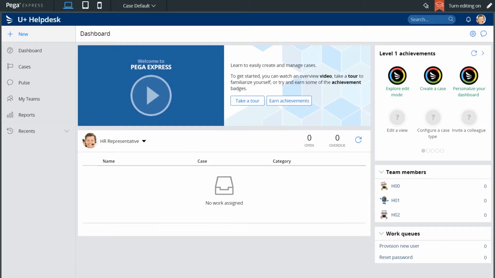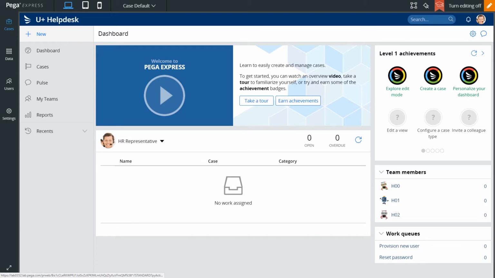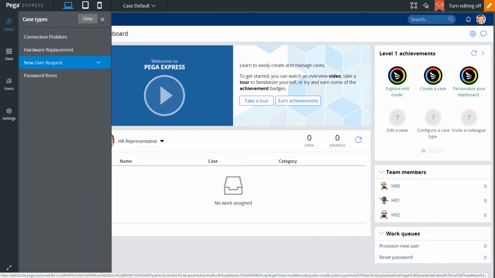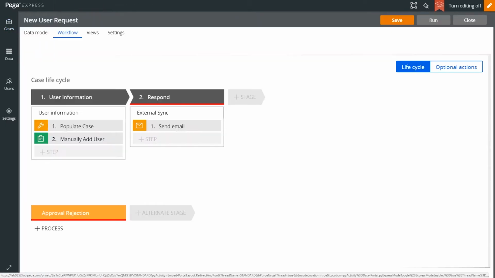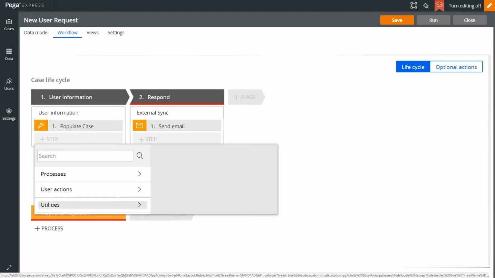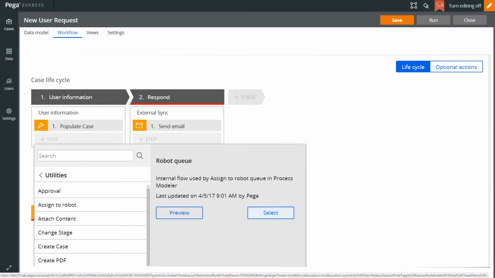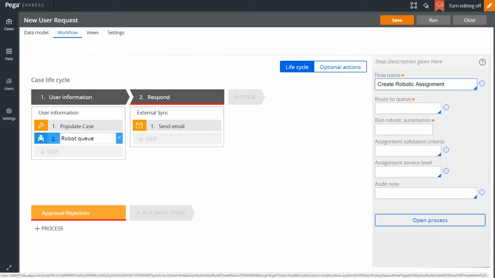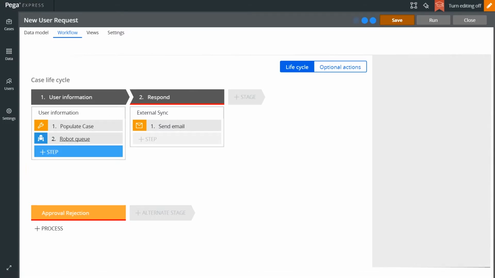using robotic process automation. So let's see how we go ahead and do that by once again going back into Pega Express. We're going to pull up the case definition of a new user request. And we see that second step on the first chevron is manually add user. This is where the user spins around to those 20 and 30-year-old systems and manually updates them. Instead, what we're going to add is a robotic process automation here to this step. And we're going to choose one that we've already created that interfaces naturally using the same interfaces that a human would use in those legacy systems.